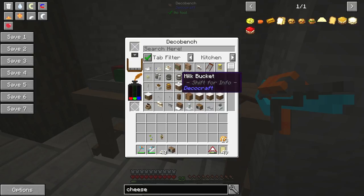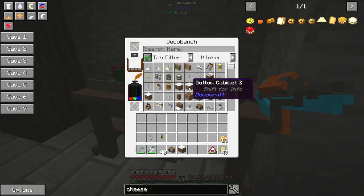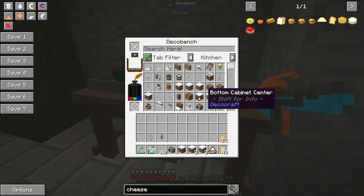Kitchens. Right, so we need bottom cabinet 2. Hello game, wakey wakey. Thank you. Bottom cabinet 1, let's get a couple of bottom cabinet 2s, what's that one? Bottom cabinet 3, some of them as well. Top cabinet, bottom cabinet centre. Oh, I don't know what that one does.